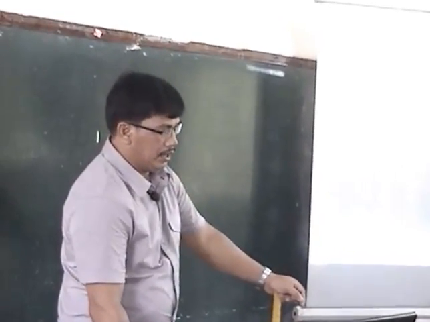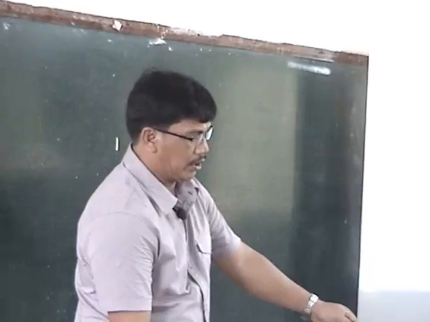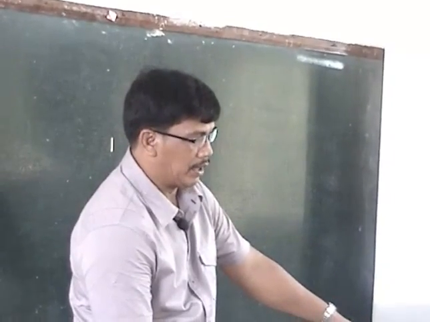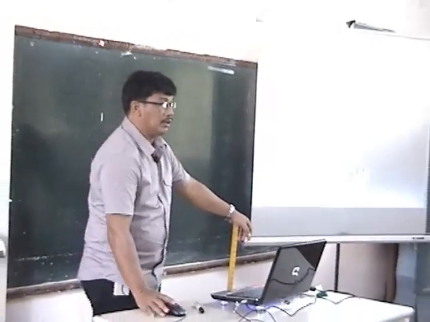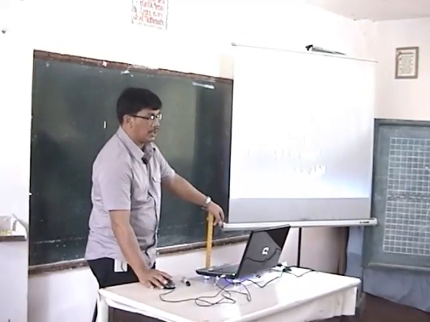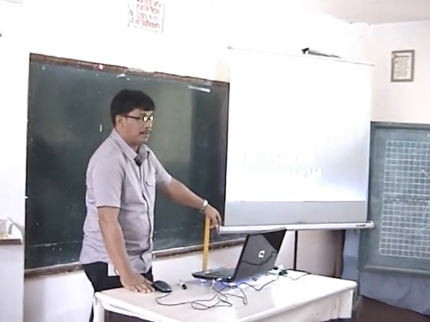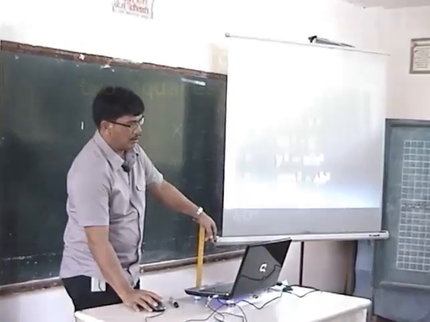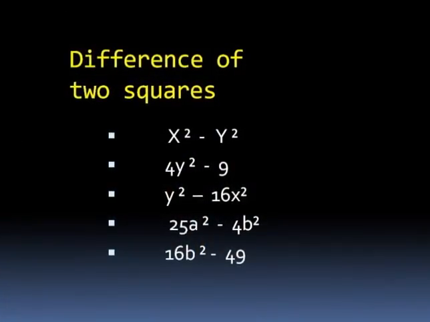So class, I think you are now ready for the next lesson. You have now identified from these examples quadratic trinomials which are perfect or not perfect squares. Alright. So let us now proceed to the second one. These are now, class, quadratic expressions which are considered to be special products, and of course factors. So, the difference of two squares.